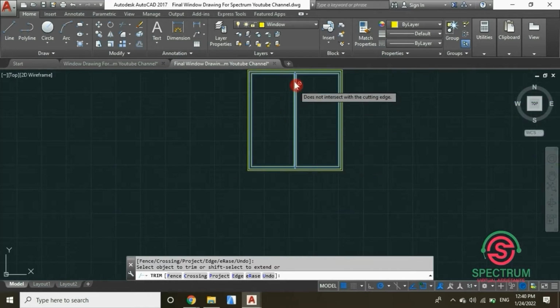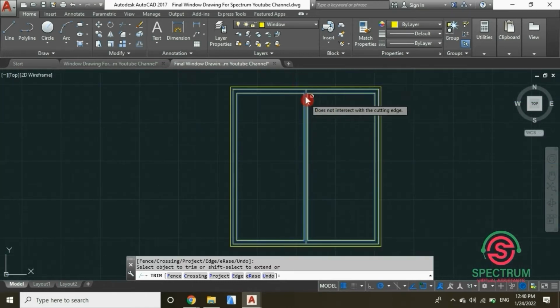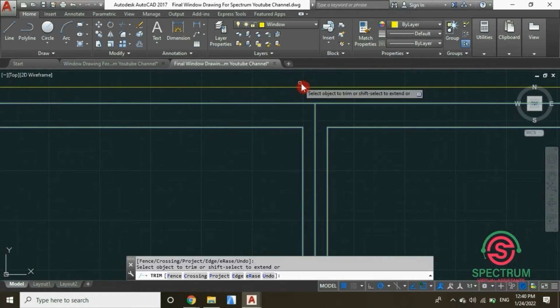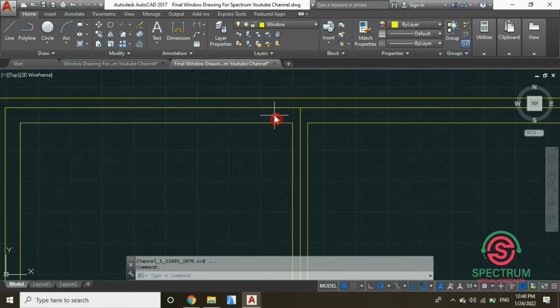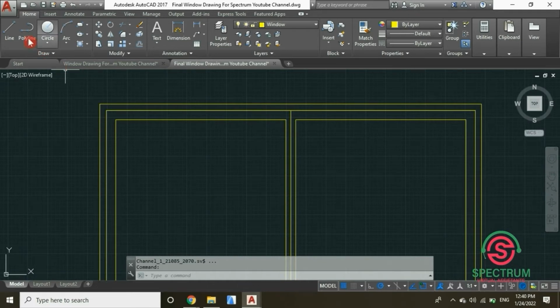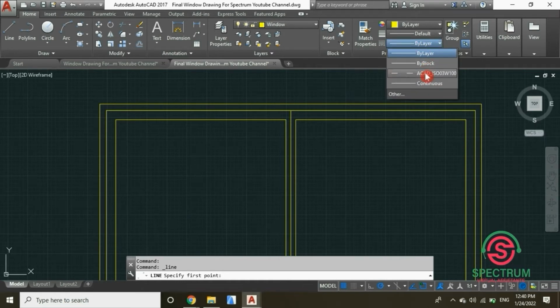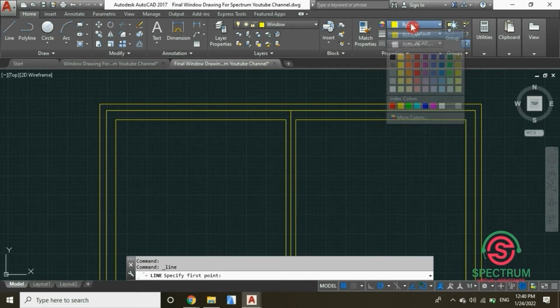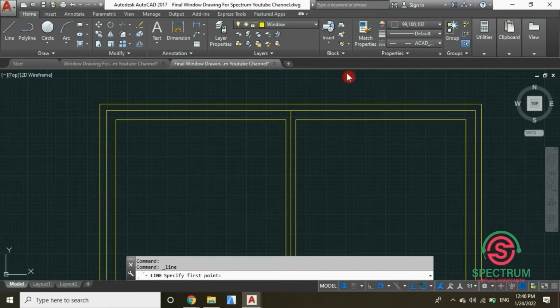After we are done with that, we're going to create lines to show the direction that the windows open to. Click on line and then enter this setting and select this color.